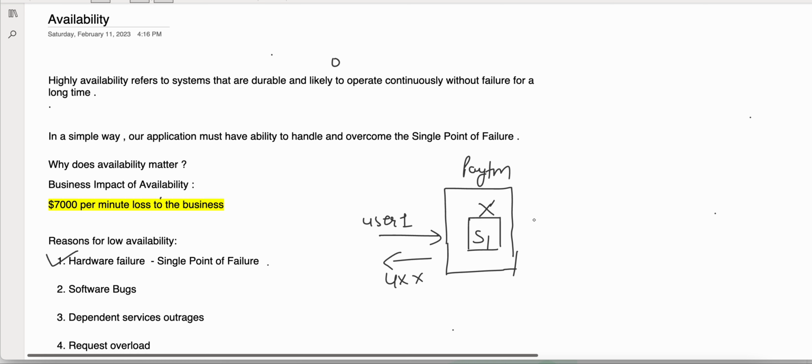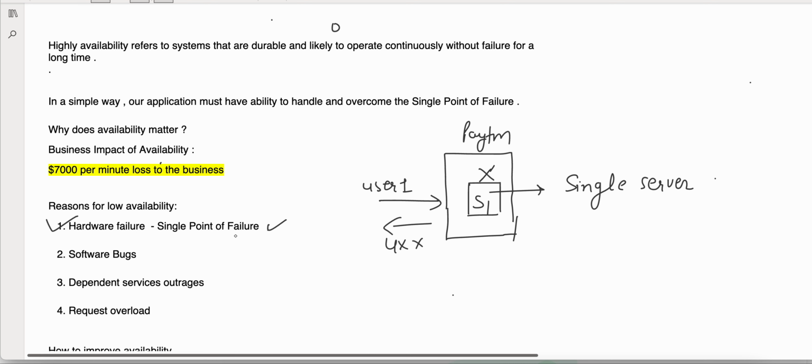Since this whole application was deployed on a single server, there was a single point of failure. So in such cases, even for a small fault in hardware on a single node, your whole app becomes unavailable. So that is one of the reasons of low availability.